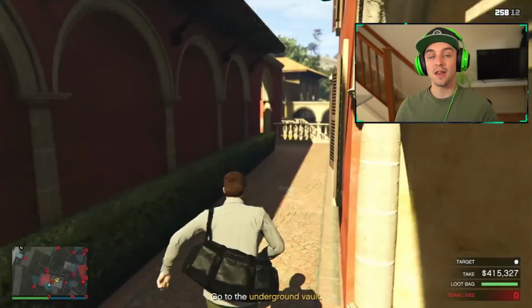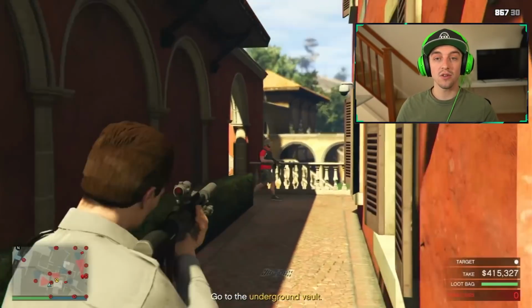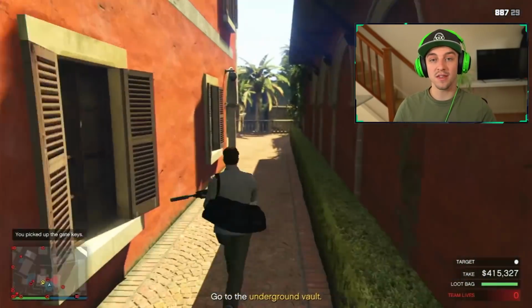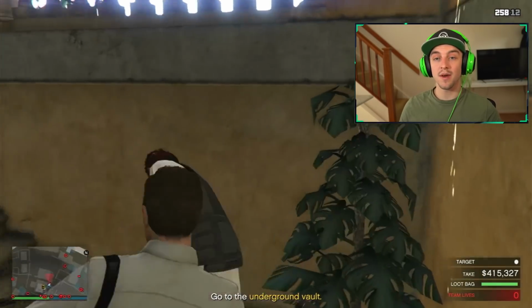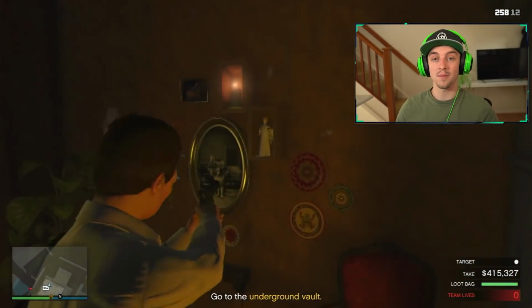One thing I will say is when you're shooting this guard, make sure you kill him before he walks up to the staircase, because if you kill him near the staircase, the Juggernaut will see him and set off the alarms when he walks up those steps himself.